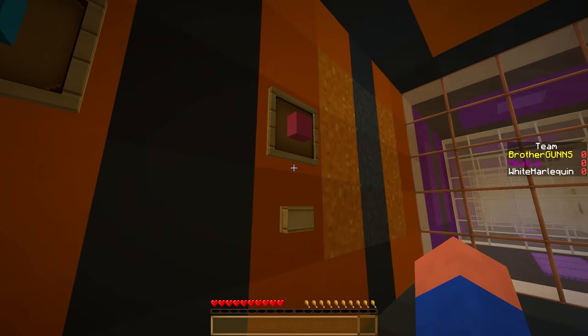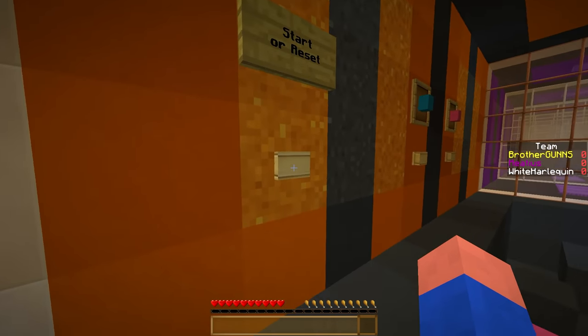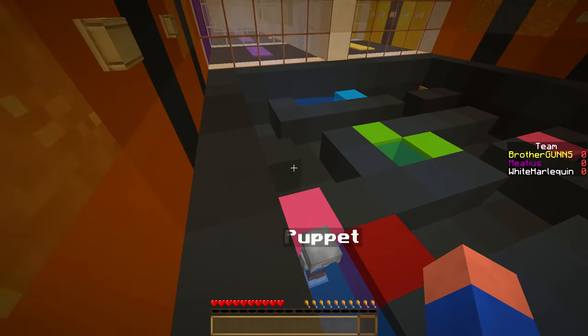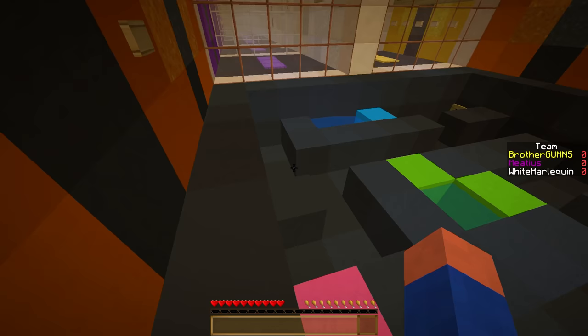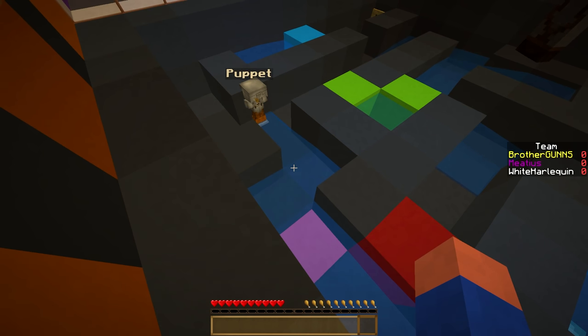Start or reset. And I've got two blocks on my side. You got start or reset. Let's start. And then I got, okay. There's the puppet. All right, pink. Yours. I'm just trying to see what this is going to do for us. Should I just hit pink? Just hit it. Yeah, let's see what it does. Flow, puppet, flow.